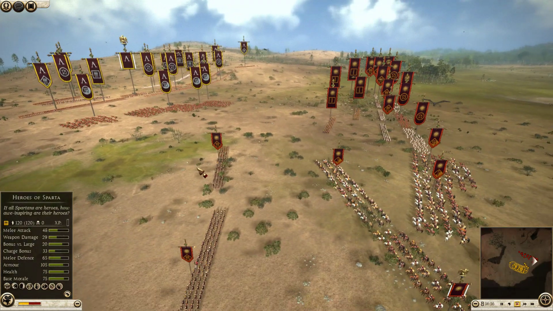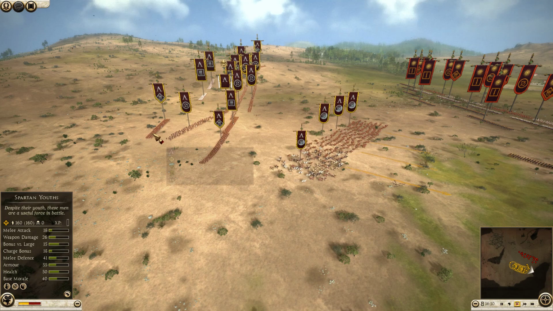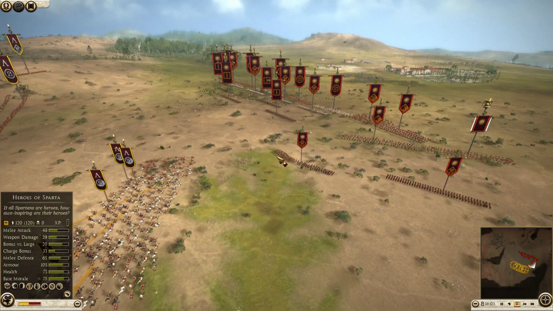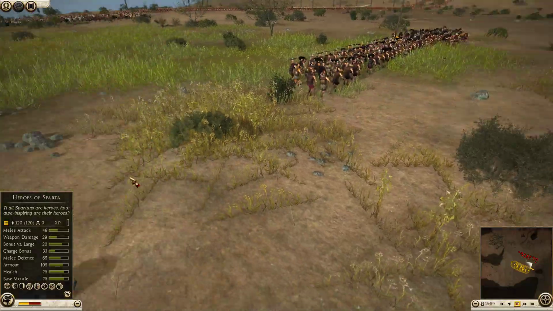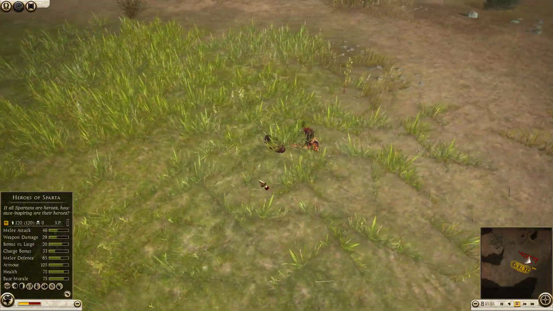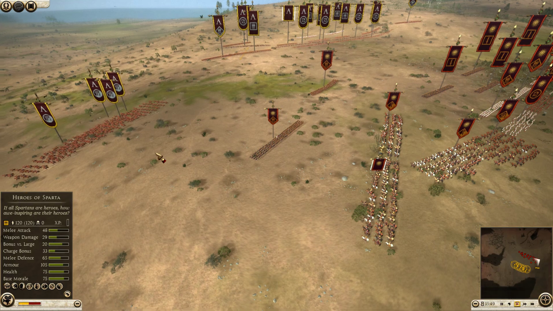And I kind of come in. I do have both my Spartan youths on this flank now. Kind of take a few shots at that. I think we get like 1 kill. Where's the dead body? There he is. 1 guy died. It's not a great target for skirmisher cav because they can throw javelins back at you.